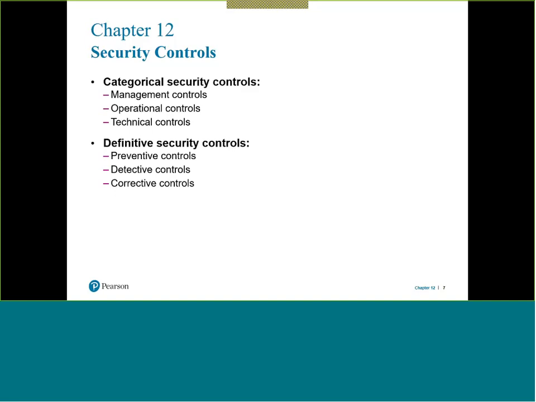A detective control is like an IDS system. I'm running something that's going to show me that you've connected, or that you're doing something. Corrective, on the other hand, might be like an IPS system where I detect it and then I do something to shut it down. Different systems, again, will have different things.